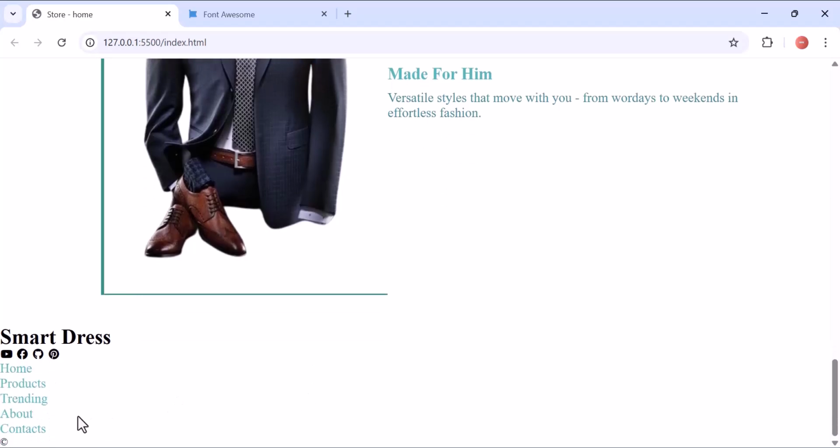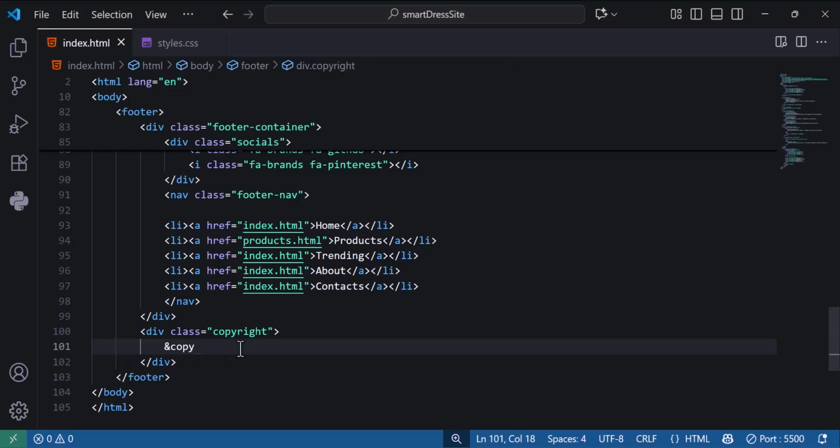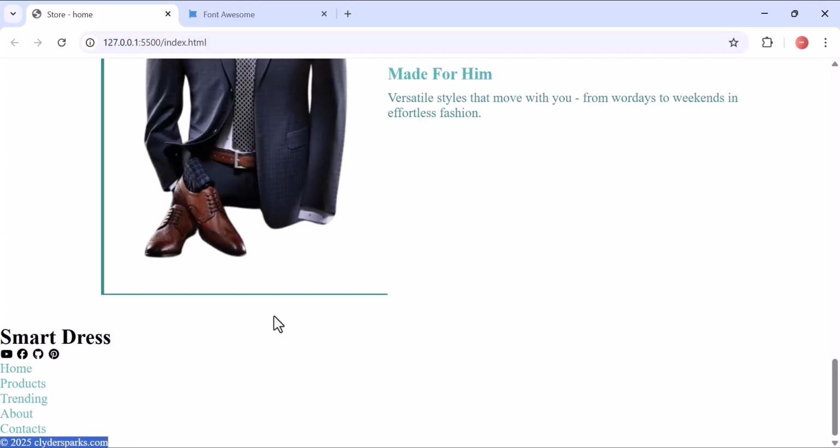So if I look down here, you can see we have a copyright symbol, and I can add a semicolon, and then I can say 2025, and I can say clydasparks.com, like that. And if we look at it, here it is. So we need to start styling it.